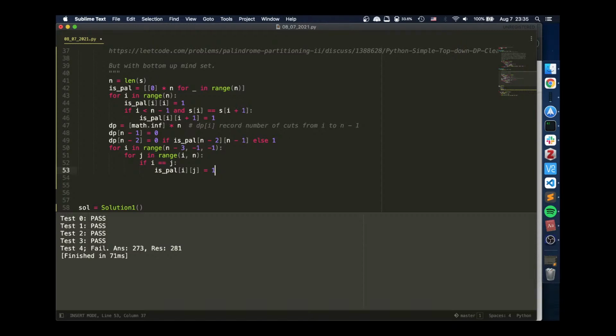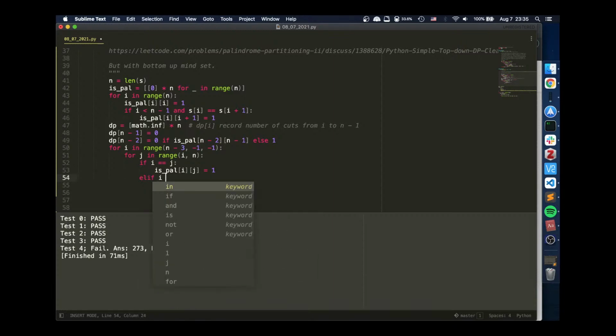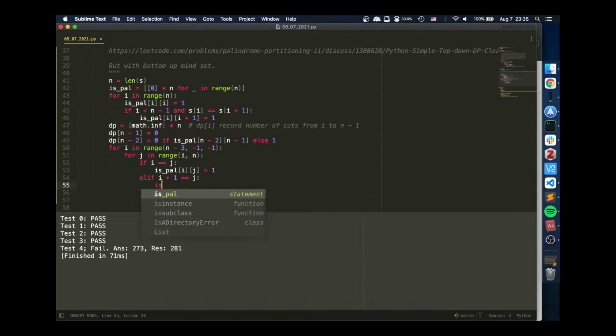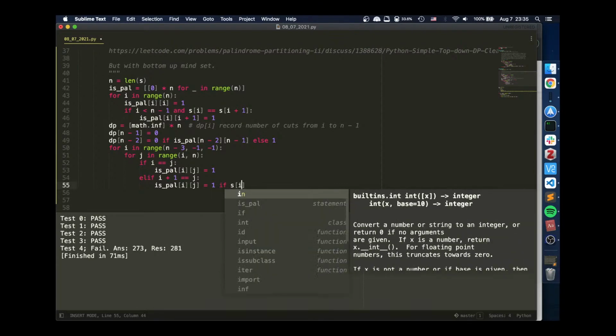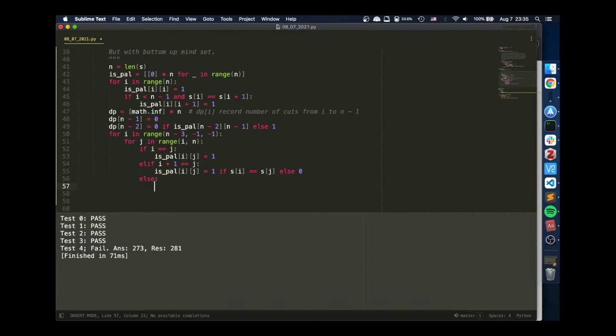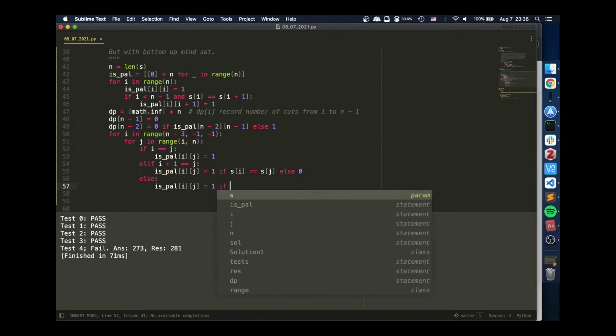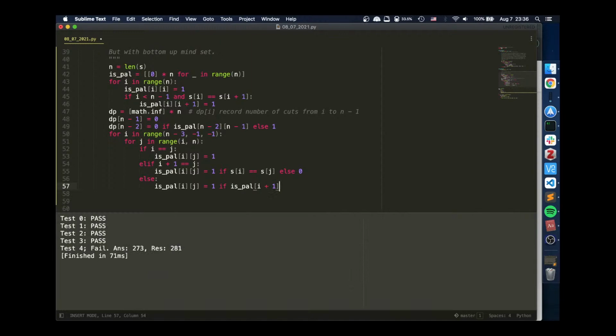And I plus 1 equals j: is pow ij equals 1 if s I equals sj, else 0. Else is palindrome ij equals 1 if is palindrome I plus 1 j minus 1 and si equals sj, else 0. And this is to find the palindrome group, right? Then once we find the palindrome group, we know palindrome or not.